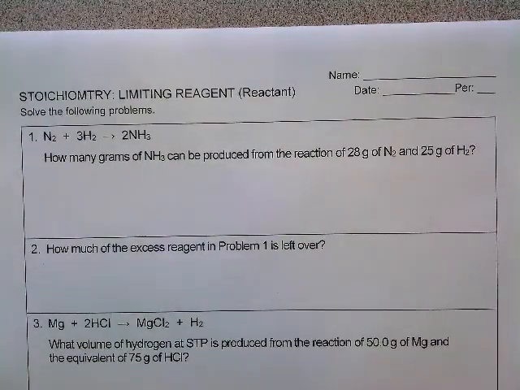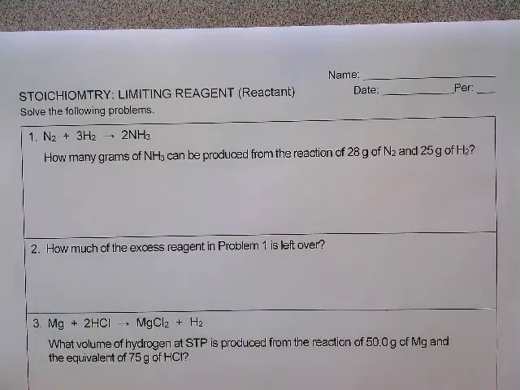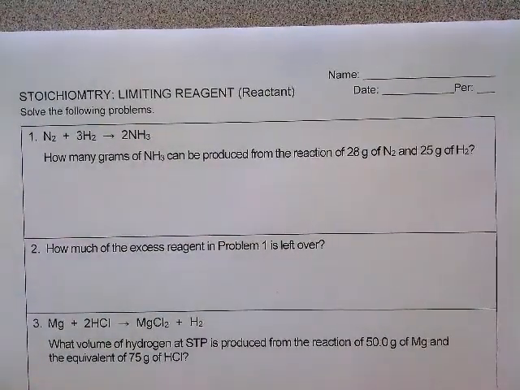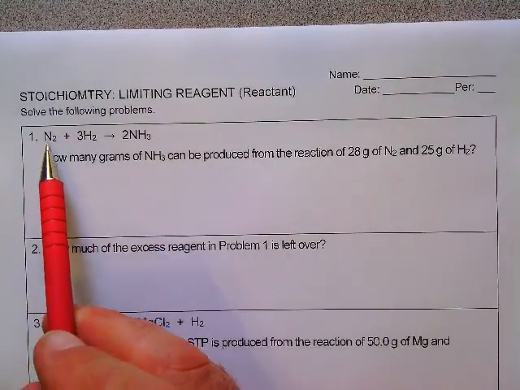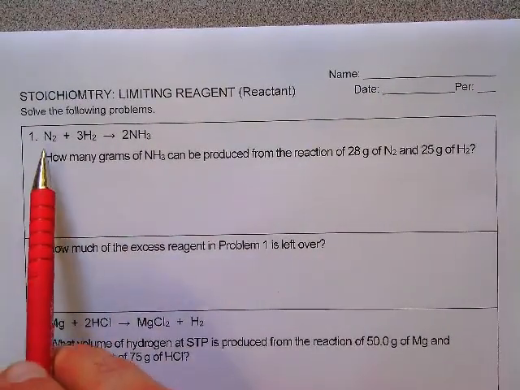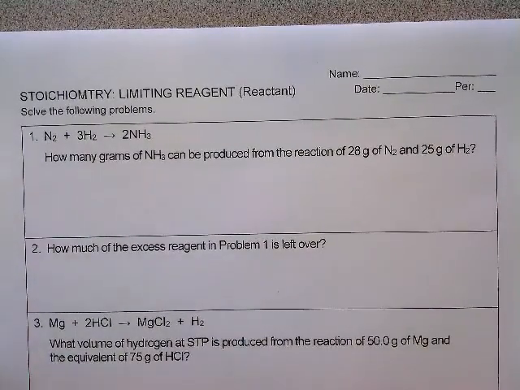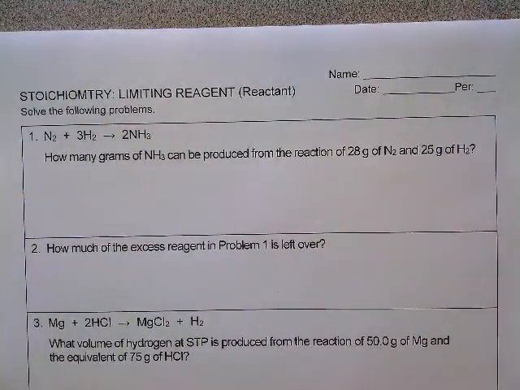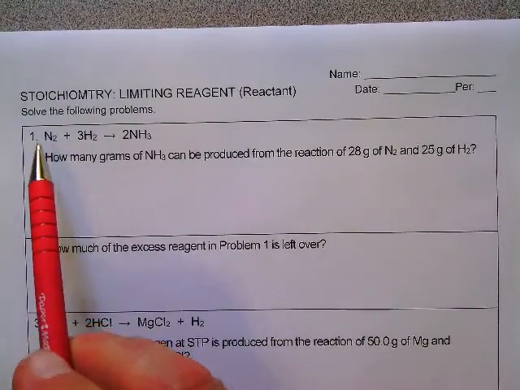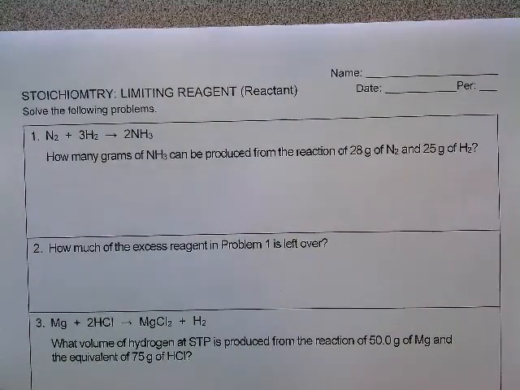I have talked before about how you can think of stoichiometry as kind of like a recipe in which we have our ingredients, the reactants, and then we have our product. And the coefficients for each of the different compounds or elements tell us the amounts we need. I need 1 mole of nitrogen and 3 moles of hydrogen to produce 2 moles of ammonia.